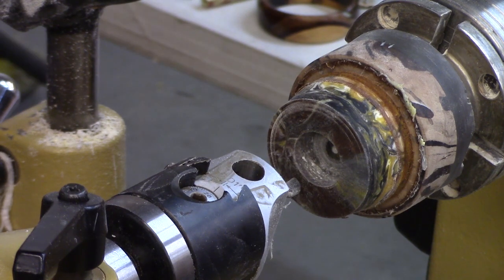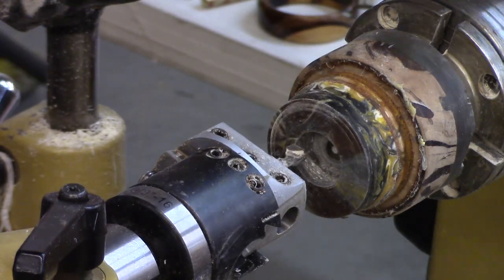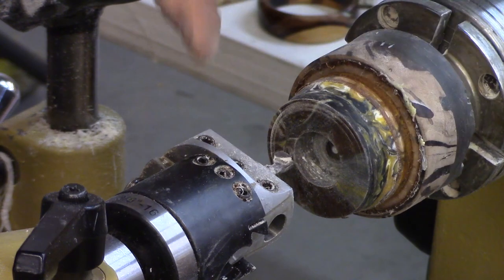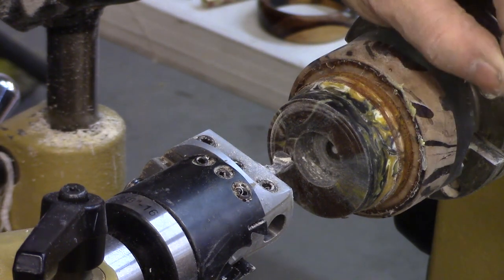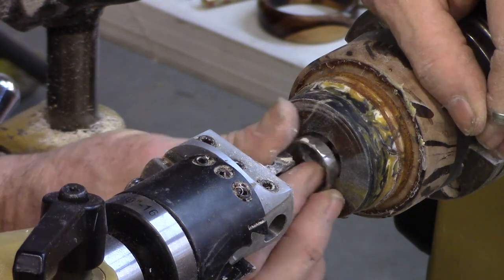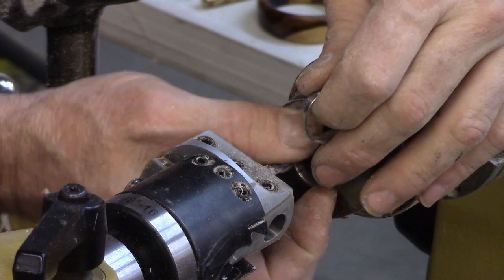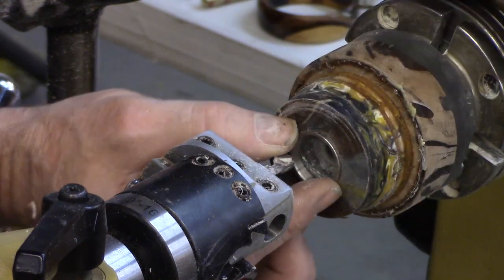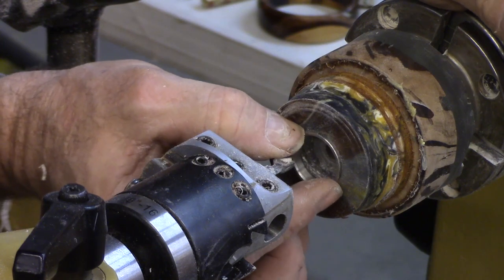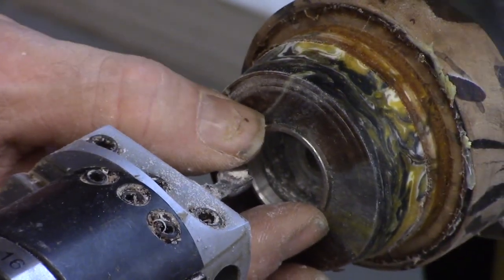So I can tell you this. The next thing is when we're actually sizing this, if I wouldn't have been yakking the whole time, we would have got this sized right. When you're sizing it, you want to be just a little bit bigger than your core. If you have to force the core in, when you glue it in, you squeeze all your glue out. You've got to have a little bit of slop there for the glue to adhere. In my opinion, you can see it's moving at 30 seconds, and that's a little bit more than I really want.